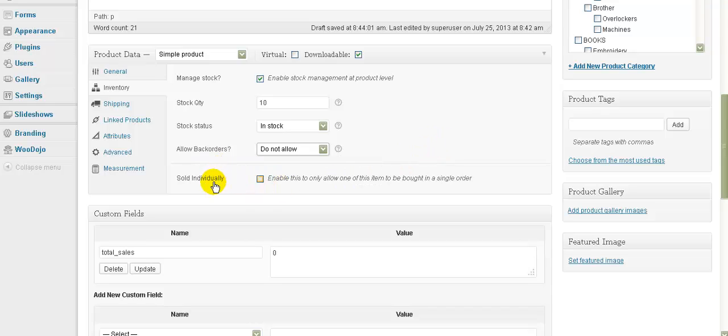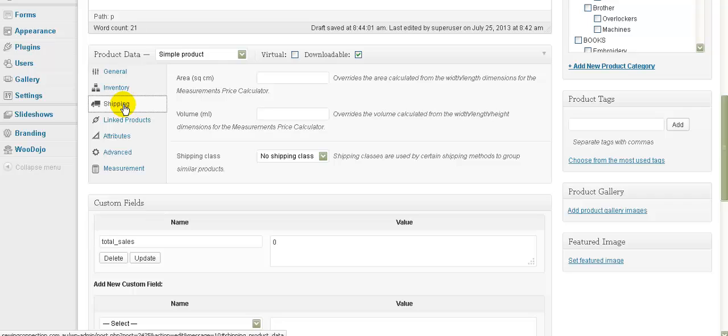Sold individually means that you can set this so that people can only buy a quantity of 1 each time they order. It's probably a good idea for classes, although people might want to have them and a friend come, so they might want to pay for 2 people at once. So it's up to you whether you want to put that in. The advantage is that people can't order 2 by mistake. Okay, so in this case I'm just going to leave it that they can put in the number if they want to. Shipping is a tricky one.